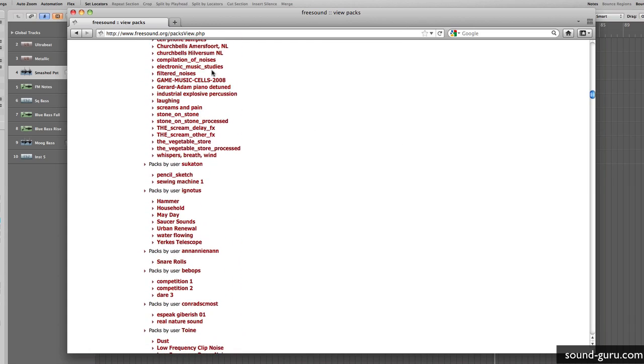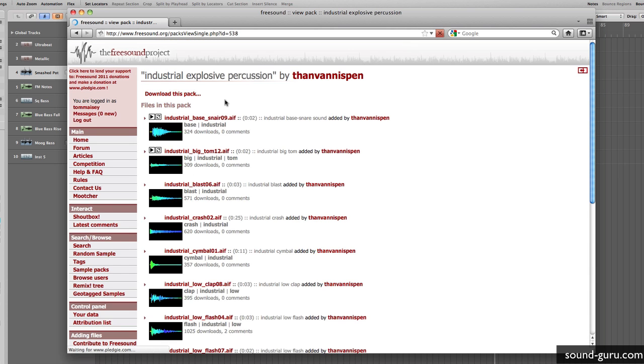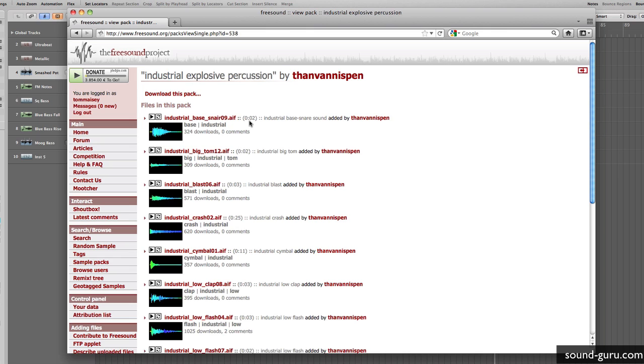The reason I like to download the packs, rather than just the individual sounds, is that I think of it like an artist's palette before I start. I'm thinking of a family of similar sounds to give the track a cohesive vibe.